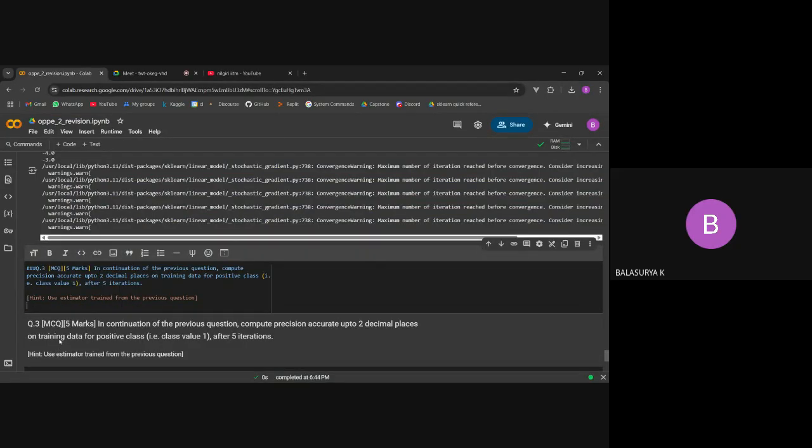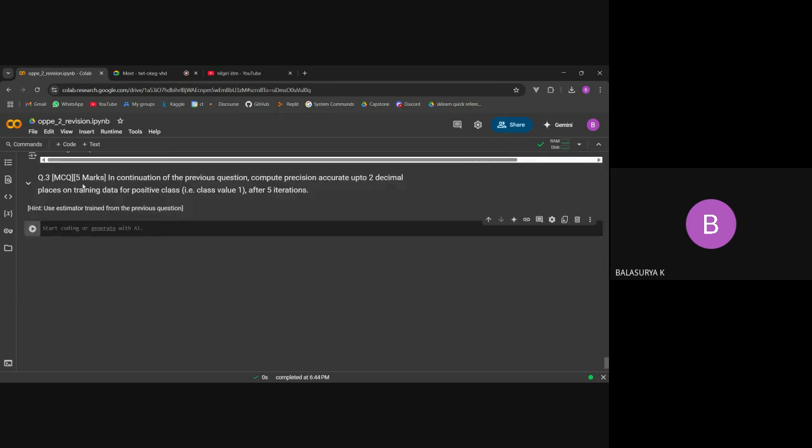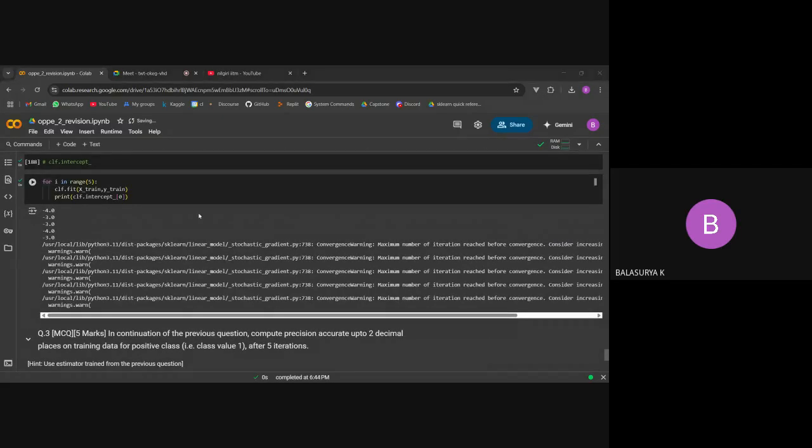This has 5 marks, and it is a very simple question. In continuation from the previous question, compute the precision up to 2 decimal places on training data for the positive class after 5 iterations. We have already done 5 iterations, so we need not work anything on that. We just want to get the precision score. We want to predict it and then get the precision score.